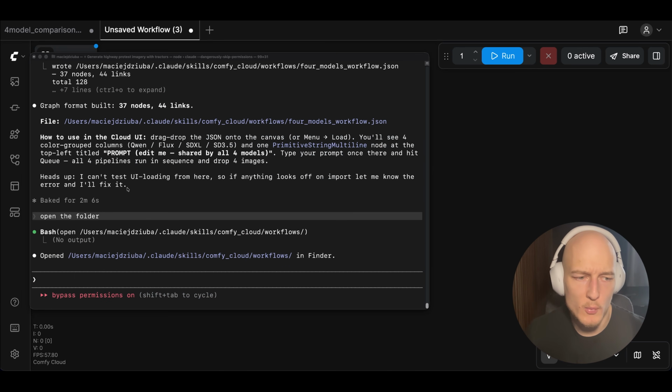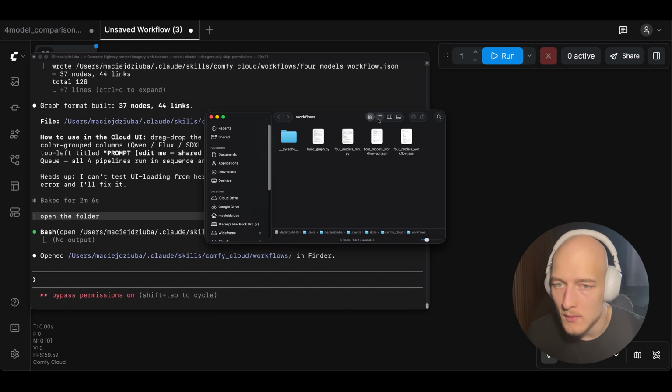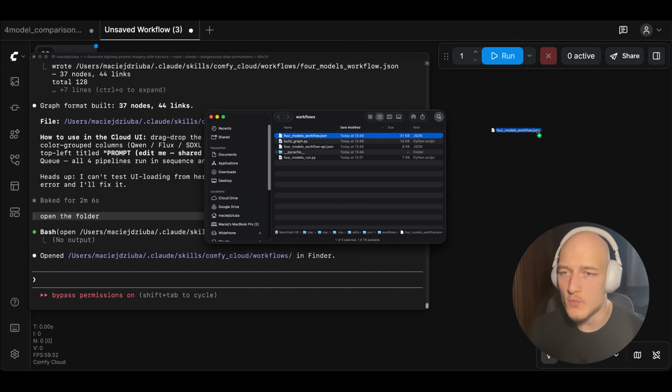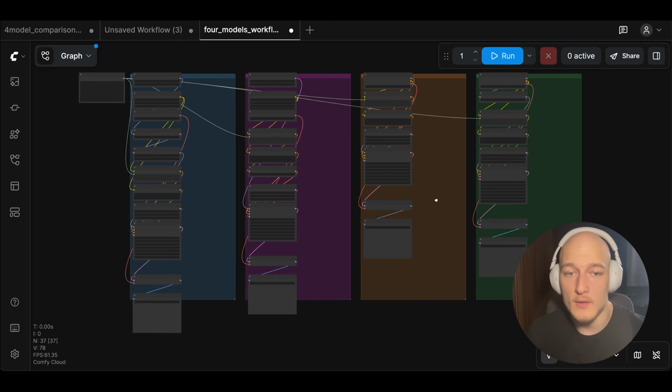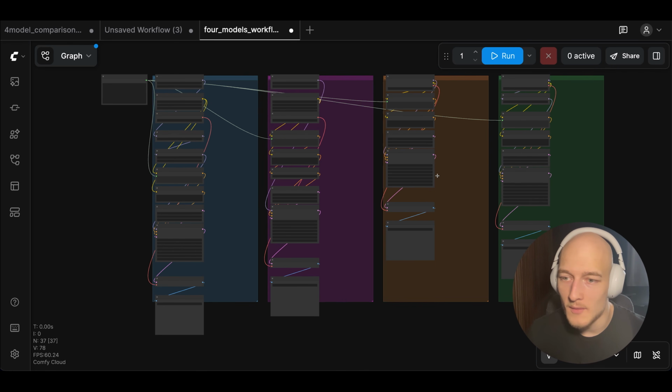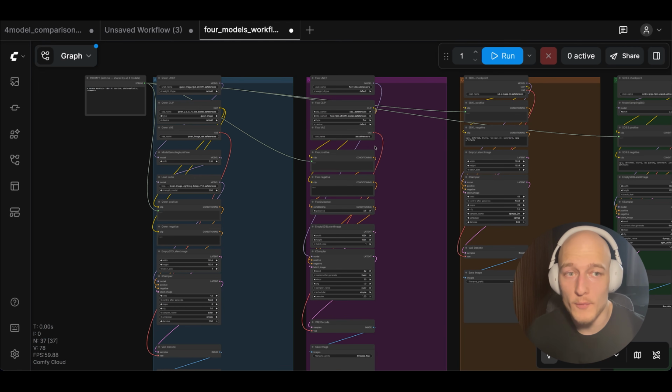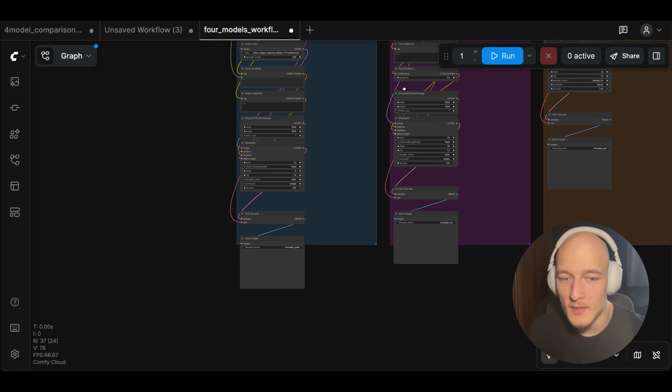Okay, so I didn't know where it was, so I just told it to open a folder, and it did just that. And yeah, as we can see, we have 4 different ones. So let me see the most recent one, because I'm guessing that's the one that works. Let me drag and drop it into Comfy Cloud. And okay, so this is pretty advanced. I mean, I thought it was going to be a lot simpler for just 4 images. So the next workflow I'm about to show you is going to be ridiculously complicated.